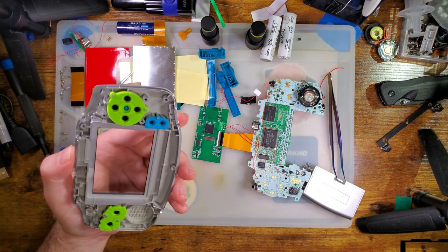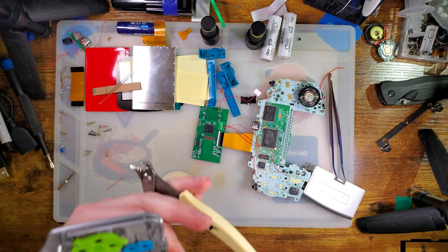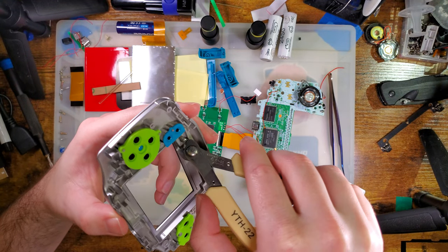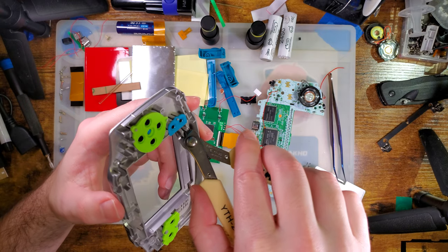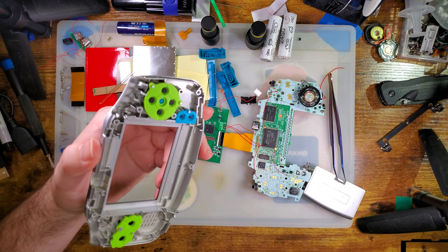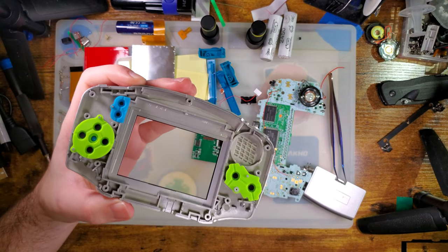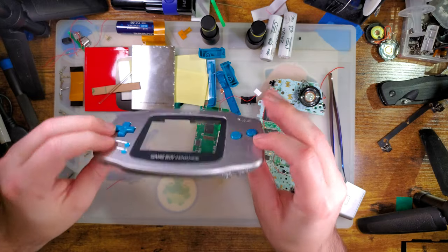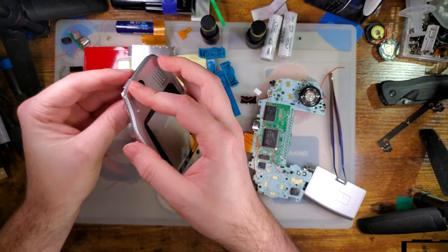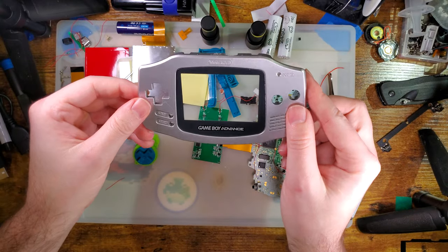And they do make these angled flush cutters that you can use. That might make something like this pretty easy, but I don't see a way to get this in there and get clean cuts. Can I use my regular flush cutters? No, I'm gonna have the exact same problem. There is a way to do it, but at this point, I'm just gonna go do this on my Dremel because, I mean, I have the tool. I'm gonna make it easier for myself. But you can make it work with flush cutters. I just don't recommend it. But anyway, I'll be right back.